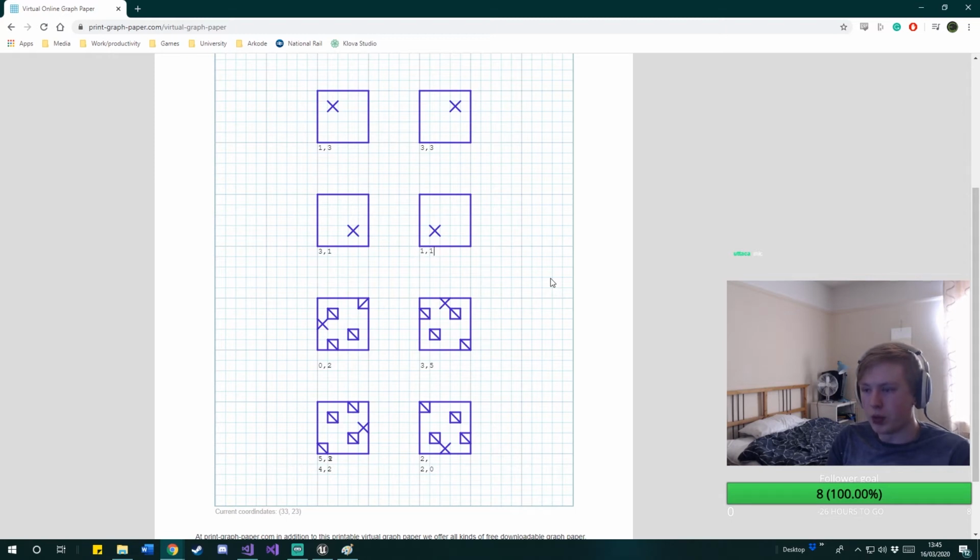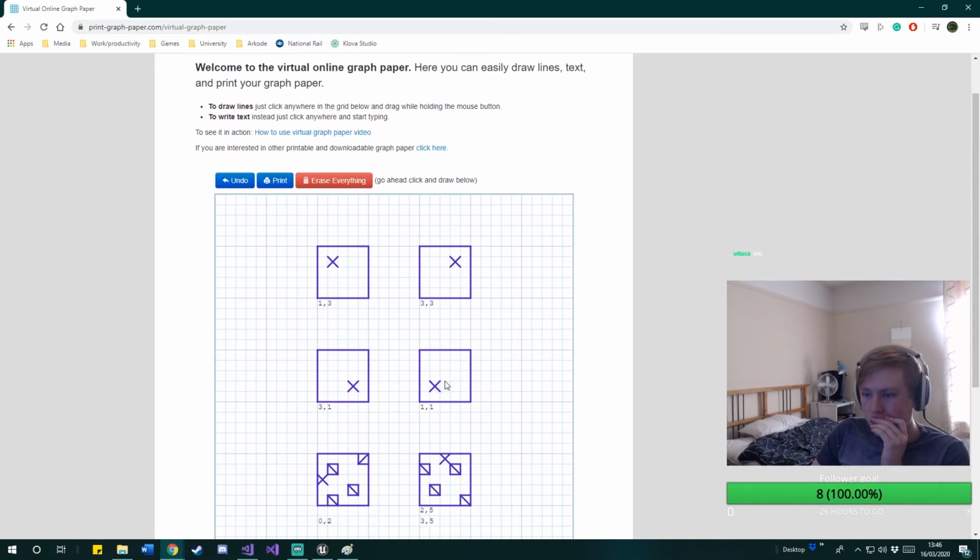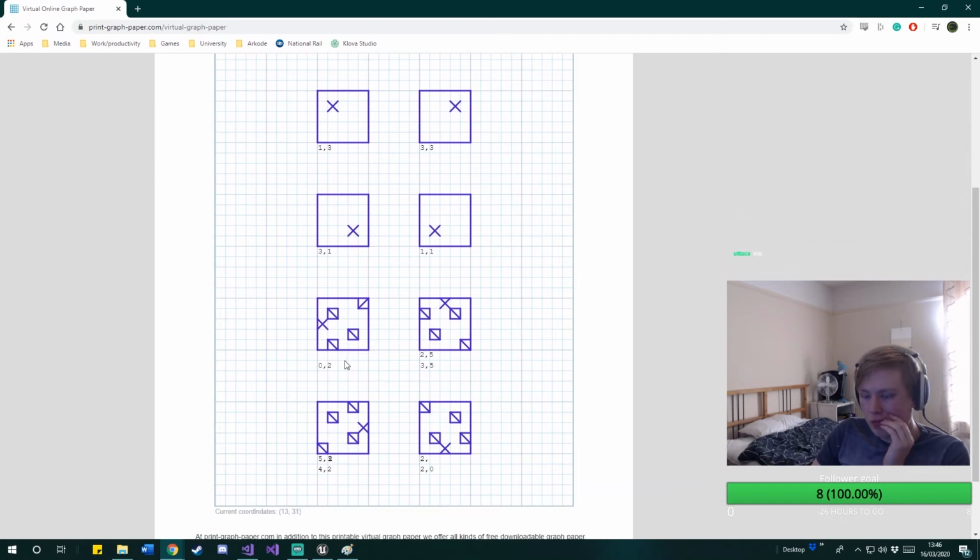Then 1, 1. It's a bit more complicated, so I put the wrong coordinates in for some of these. I'll figure it out.